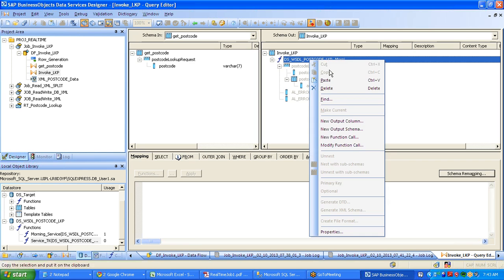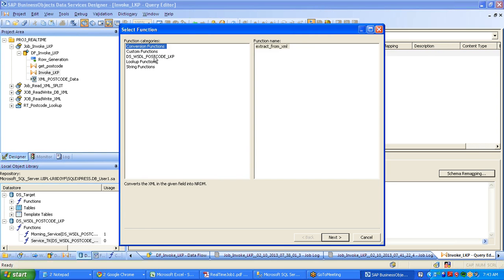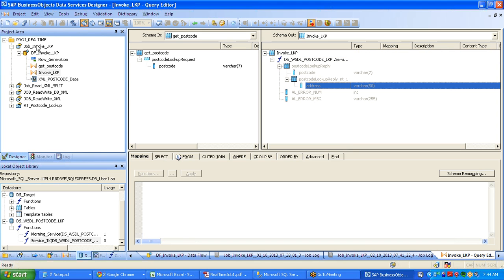In the lookup, delete, new function call, service PK, finish. That should get the address.